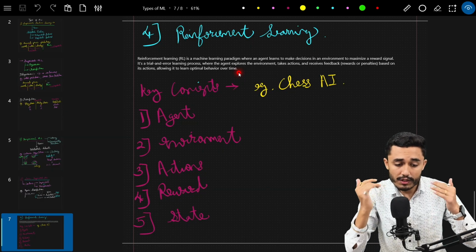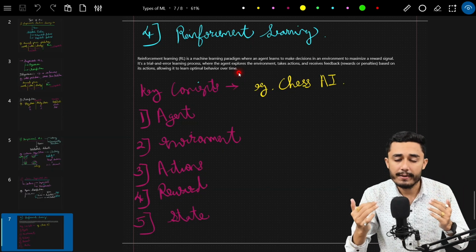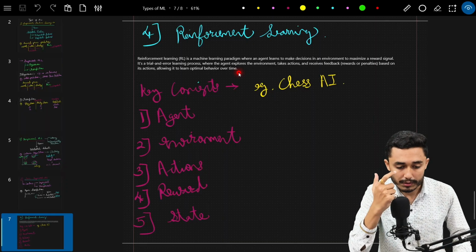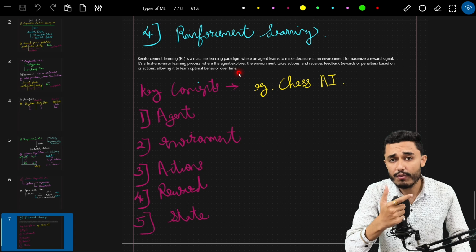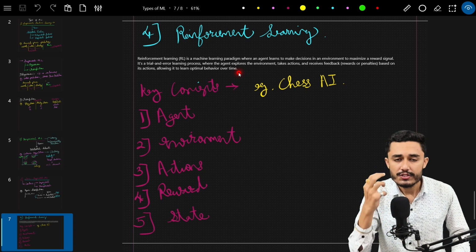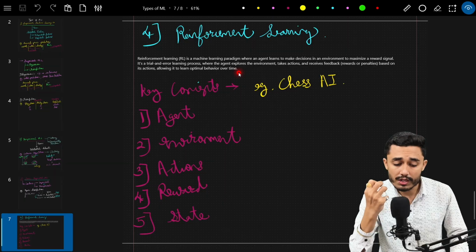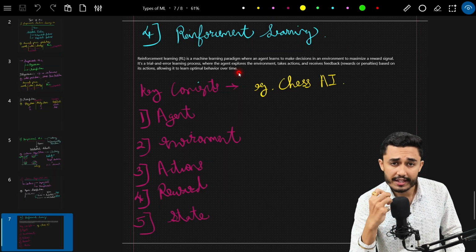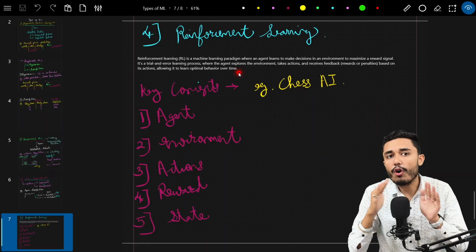The agent learns through trial and error, and based on the feedback, if it has performed well, it gets a reward, and if it has performed badly, it gets a penalty. Our ultimate goal is to learn a policy, meaning a strategy, in reinforcement learning that maximizes our long-term rewards.